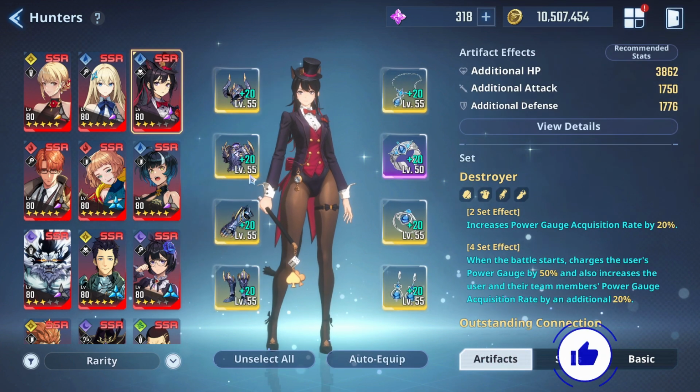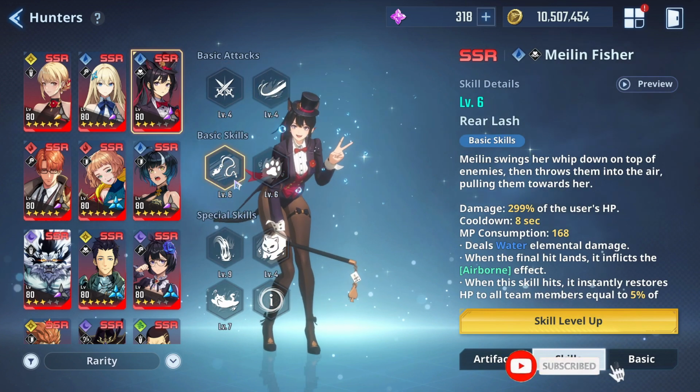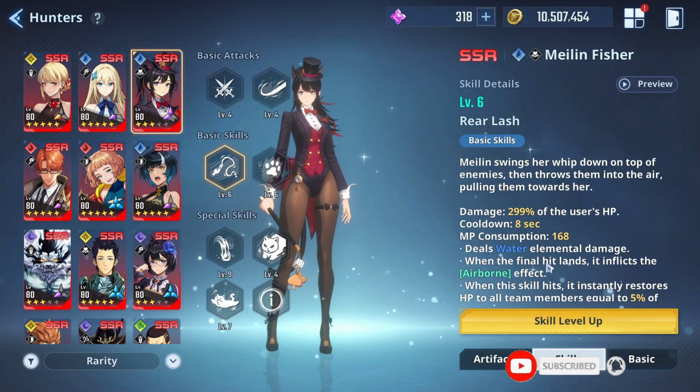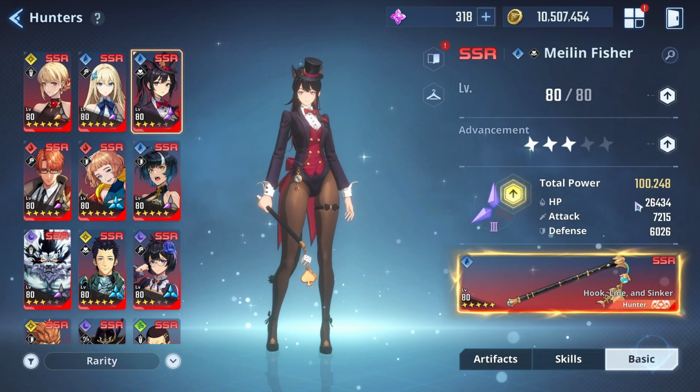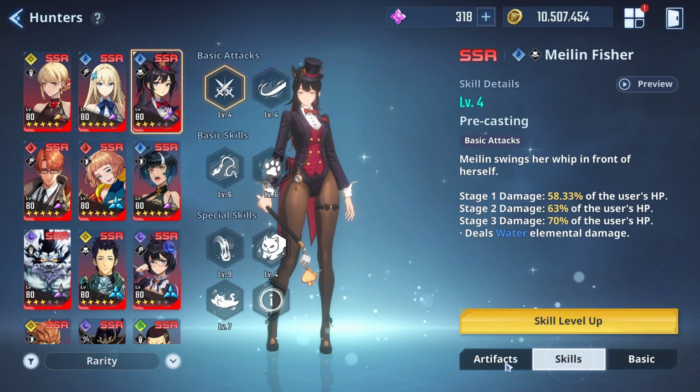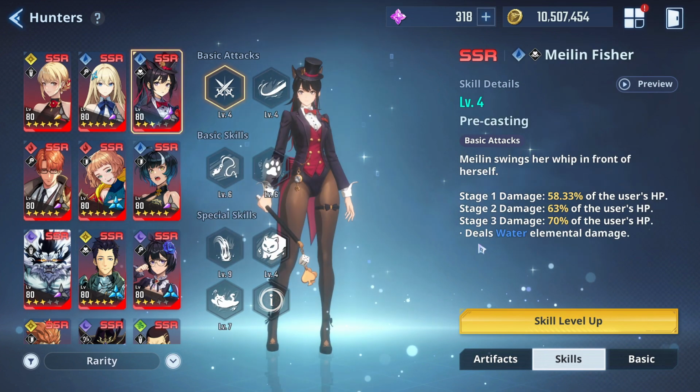Now, I have a bone to pick because the only healing that she does is from her basic skill 1, which is Real Ash, and it doesn't do much. I'm only getting 5% of my HP, which is at 26k. As of right now, I'm preferring Min in terms of healing than I am with MEILIN Fisher.